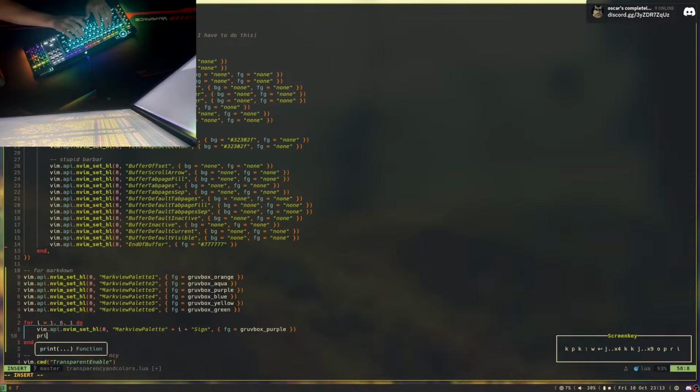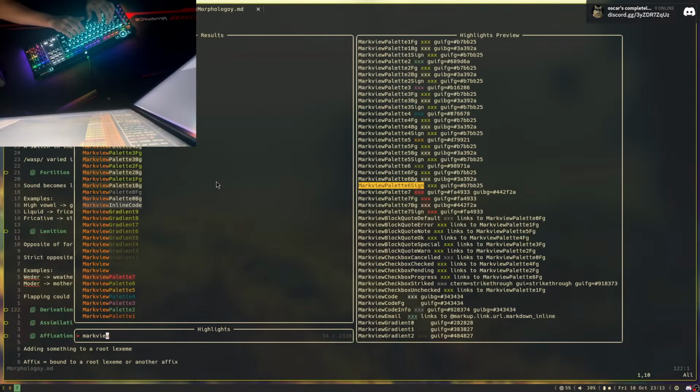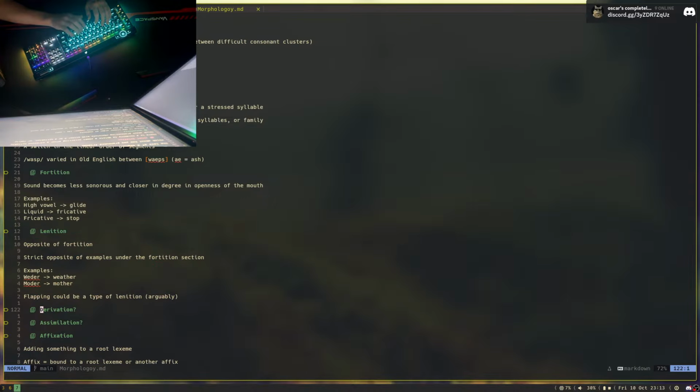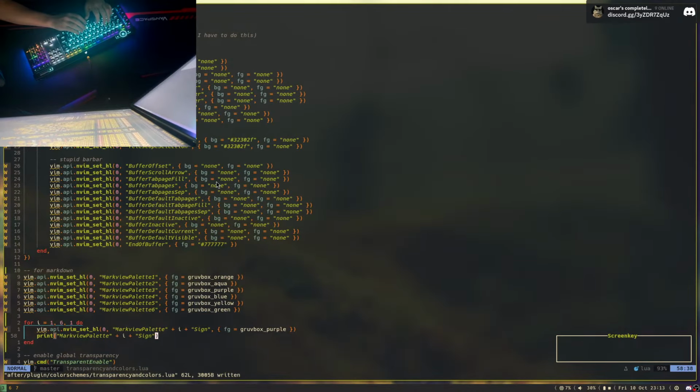Can I print in Lua? I actually, okay, I guess I can. I don't use Lua a lot, if you couldn't tell. Paste in. Okay, is this actually gonna output anything though? I restart Neovim. Oh, it's gonna crash out. Oh, okay. Attempt to concatenate a string value. Okay, well that would probably explain why it's not working.